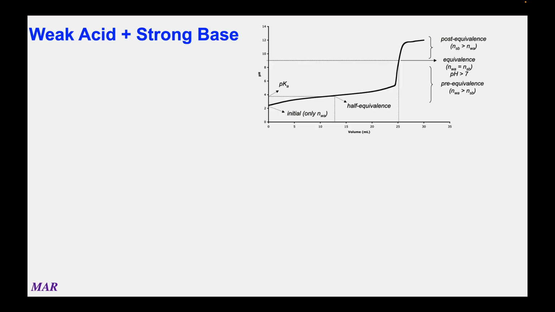So you can find equations, and we're not going to go through this in great detail. A weak acid pH is minus log square root Ka times Ca, as long as 100 times Ka is less than Ca, which it almost always is. So this is a great way to find the initial point pH.